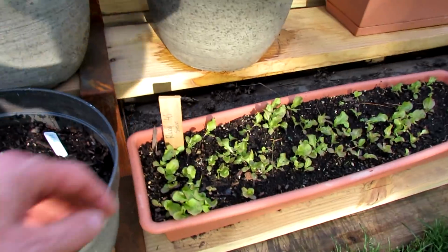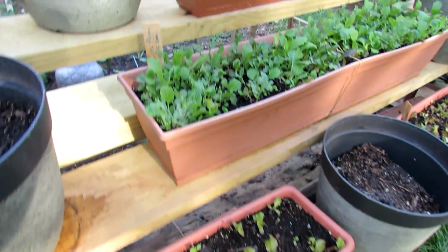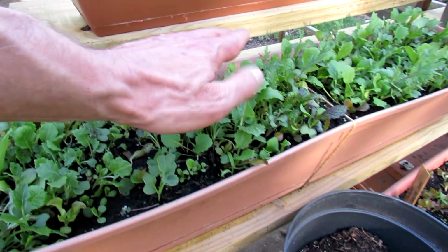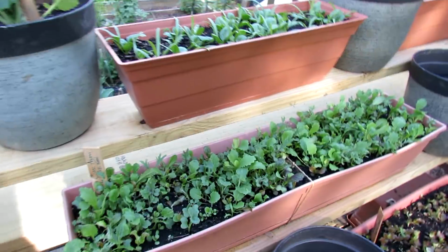Cut and come again lettuce. As I mentioned in the early part of the video, it's doing well, and you can really start cutting it, you know, when it gets to about here. Definitely once it gets to like this height, make sure you cut it out.